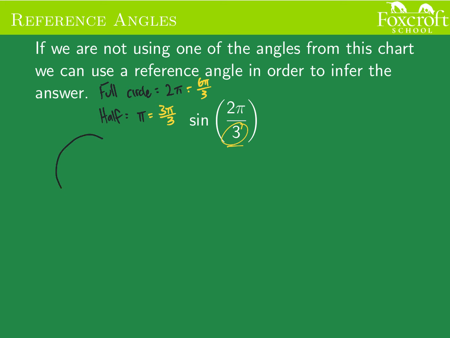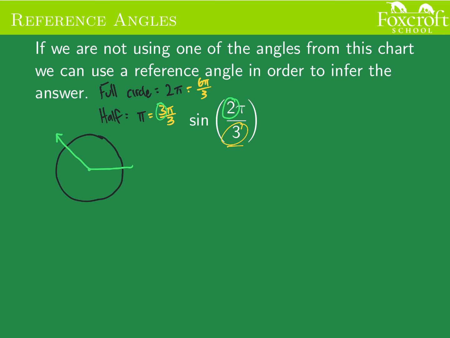And I'm doing this because the first thing I want to do when I'm thinking about this angle is I want to be able to draw the angle 2 pi over 3. That's going to help me figure out where it is and kind of infer things from that. So 2 pi over 3, where there's a 2 up here, 2 is a little less than 3. So 2 pi over 3 is going to be a little less than a half circle because it's a little less than 3 pi. So the angle is going to look something like this.